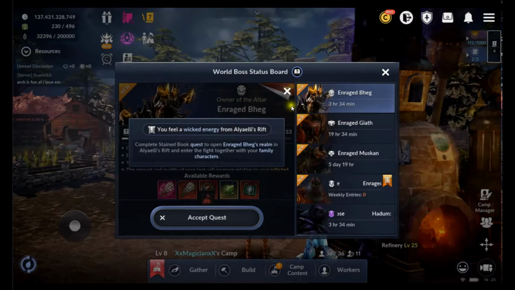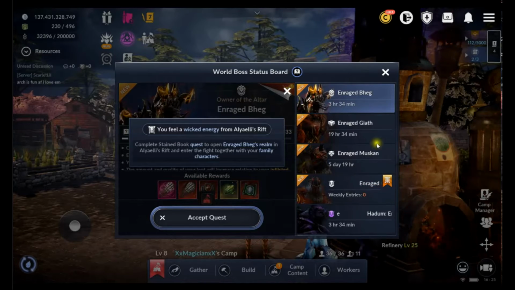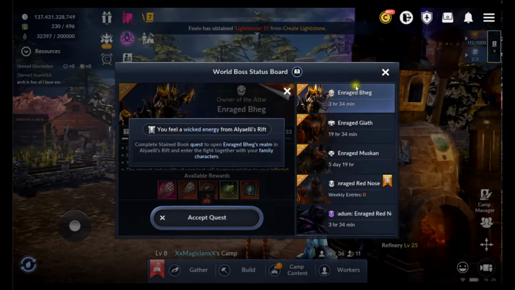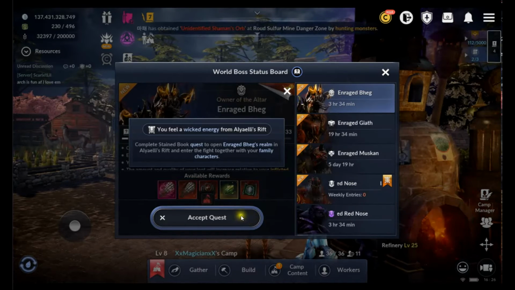And on this chapter, you are fighting Enraged Bheg. So what we'll do is go ahead and accept the quest so you can find out what the requirements are. But before we get to that, we also are going to show you the story for it, the intro. So let's go ahead and accept the quest, and here we go.